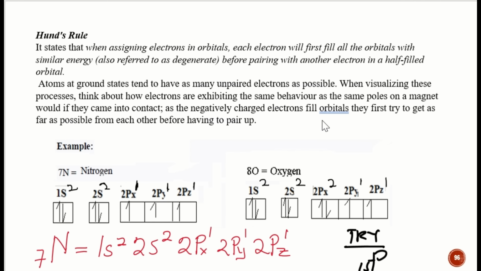First of all, start giving them 1 electron each. When you give them 1 electron and you realize that you have more electrons, then you come and pair with a half-filled orbital. But don't go ahead and share the 2 electrons, because you will get to a point whereby some of the orbitals may not get any. So for that reason, always give them 1 electron each, then you come back and pair with another electron.